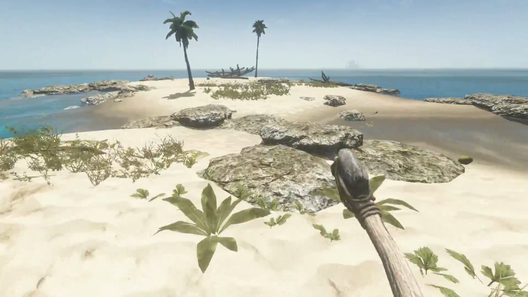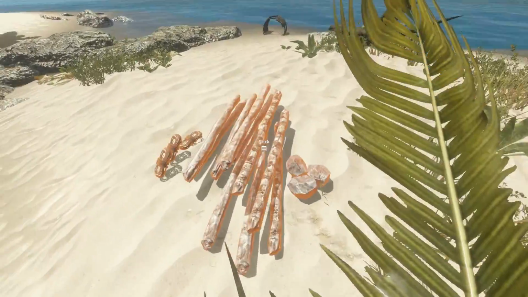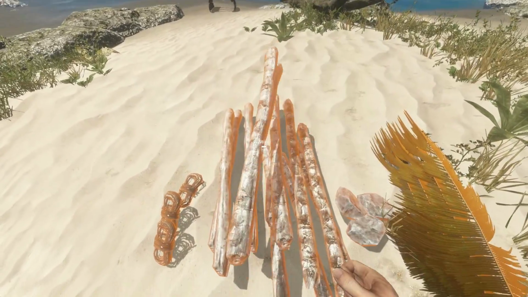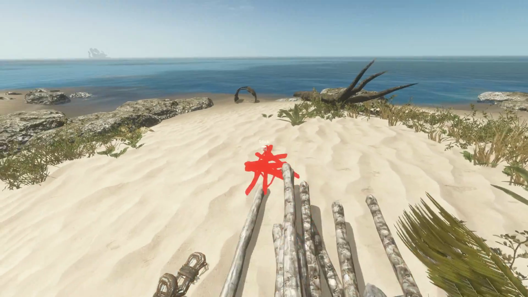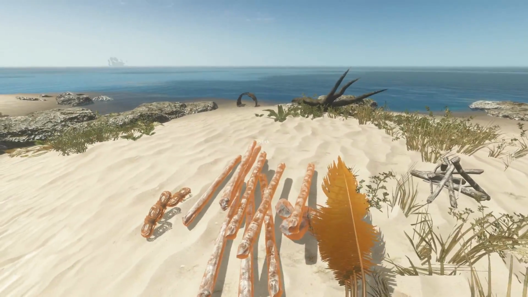Chopping trees. Let's head back out here. I don't want to deforest the whole island. Drop those. And let's drop these. Now, I know we have enough for a fire. Yeah. Fire. Campfire. And let's smack that right there.